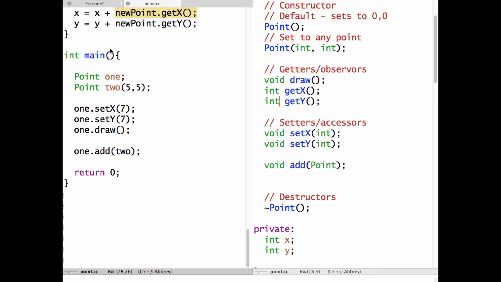So we started int main. We go to point 1. What happens when we get here? The constructor gets called. I'm not going to go into the constructor. We get to point 2, and what is the value assigned to the x and y private data members in point 1 by the default constructor? 0, 0. Okay. So now we call point 2 with the other constructor, and we create a point. And what are its x and y values? 5 and 5. Right? So we have 2 points.